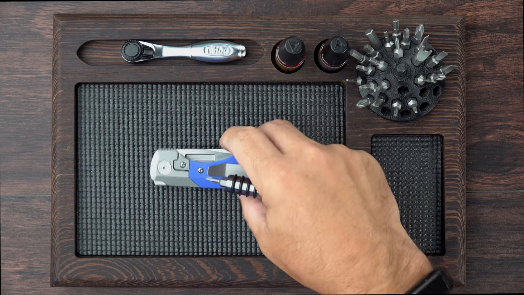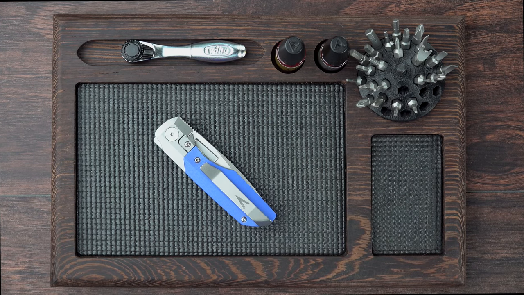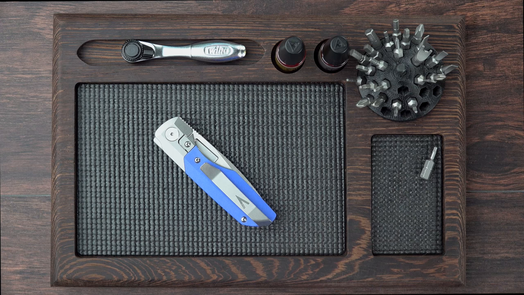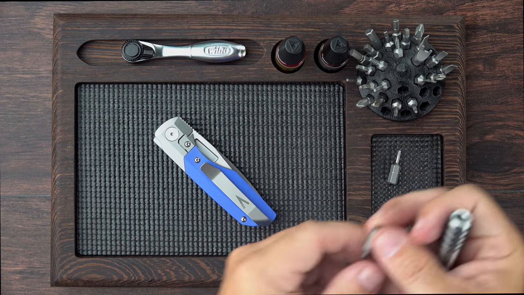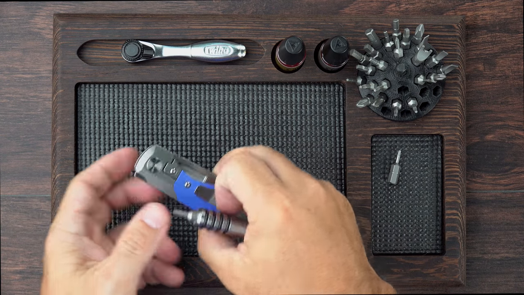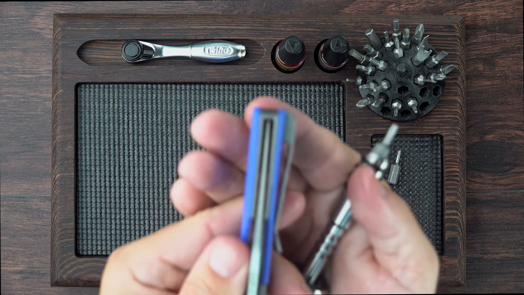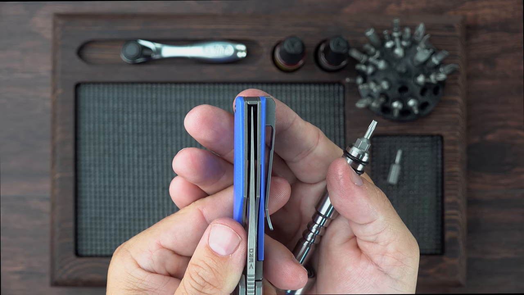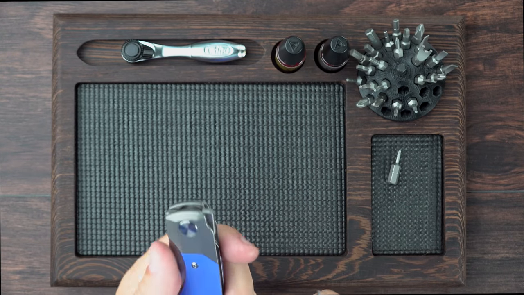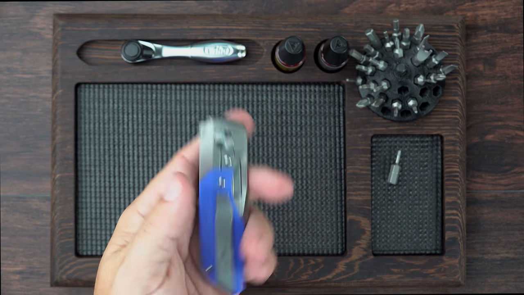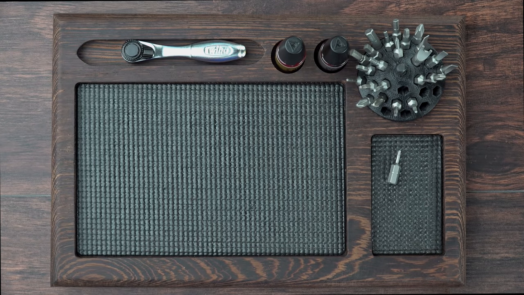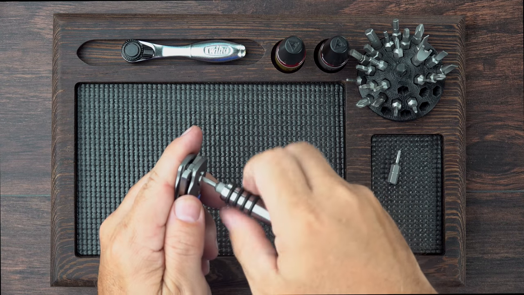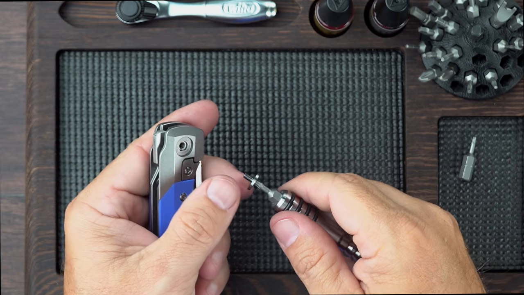But, in terms of disassembly, again, T6 and T8, you only use T8 on the pivot itself. The rest of the screws are T6. So, we will start with the T8. And we will go ahead and remove the pivot. Just note that I do have a perfectly centered blade on this. If you do it right, you will get your perfectly centered blade. Joseph QC's all of these and does the adjustments necessary to get the blade centered before he sends them out. And if you do your disassembly and reassembly correctly, then your blade will be centered again, too.